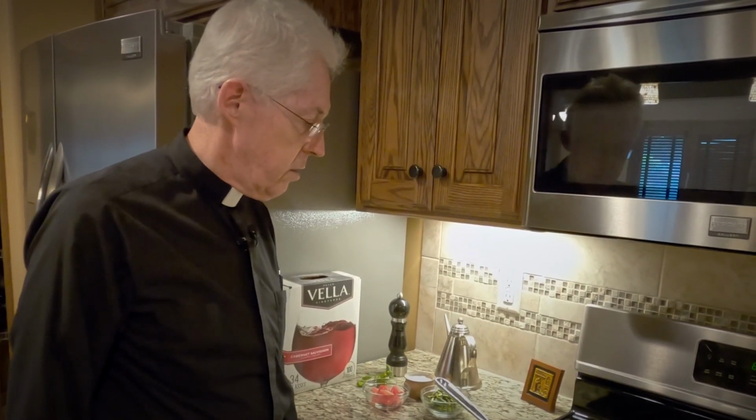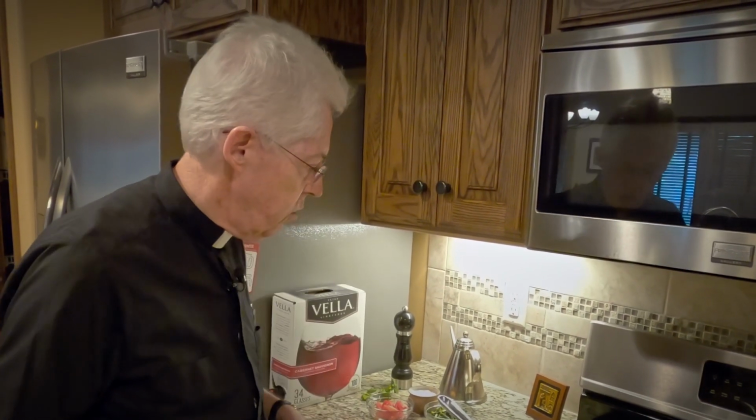Our first course is a pasta. And this is a recipe, after so many years you kind of forget, but I think I first saw this in an ad for pasta. Sometimes in an ad in a cooking magazine they'll have a recipe. And I liked what I saw, and I've made it ever since, and I've kind of made it my own.